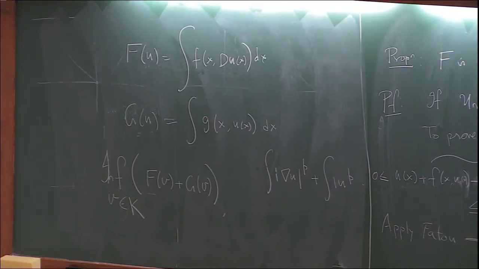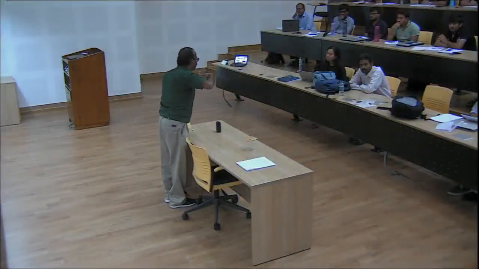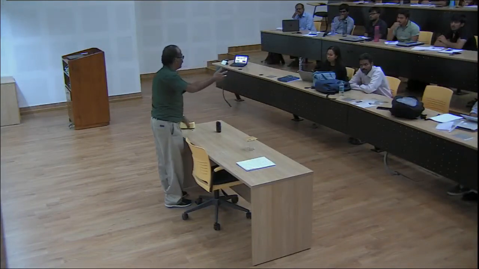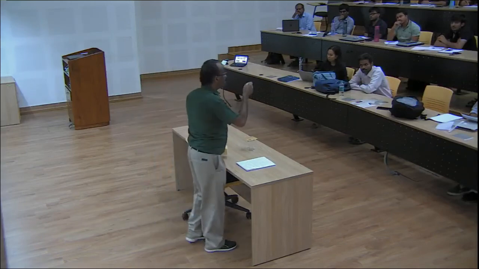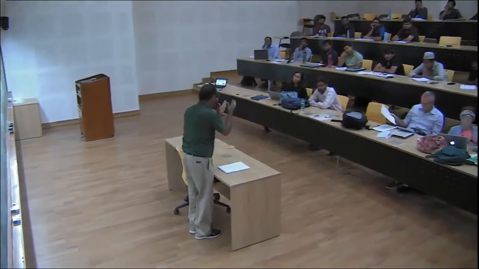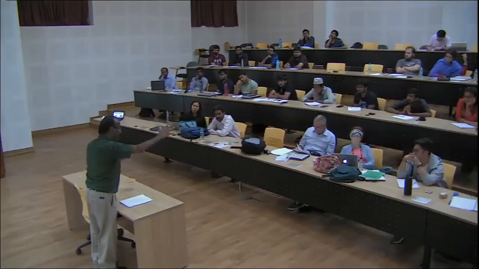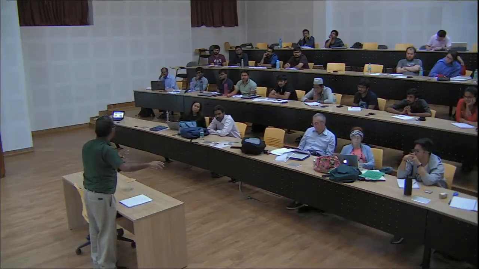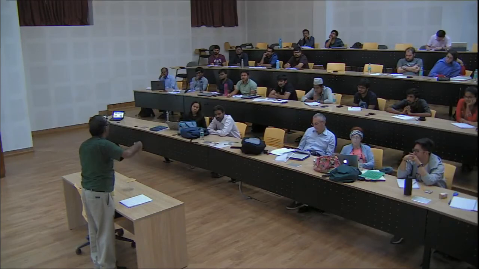Careful at this stage, weak lower semi-continuity is not a weak notion. Do you understand that? Whenever I introduce a notion, we have an immediate feeling that it is weaker than the strong one. It is not. It depends on whether the assumption is weak or the conclusion is weak. If you have the same assumption and you are concluding a weaker result, then it is a weaker notion. You understand?